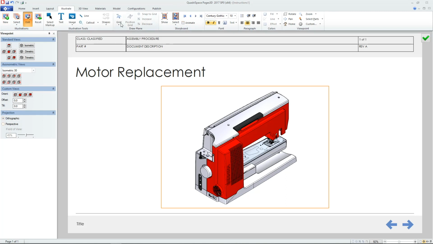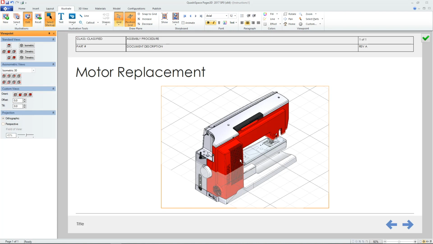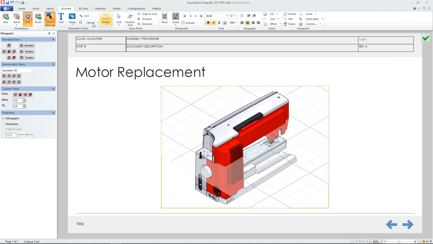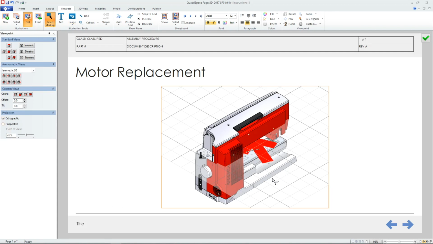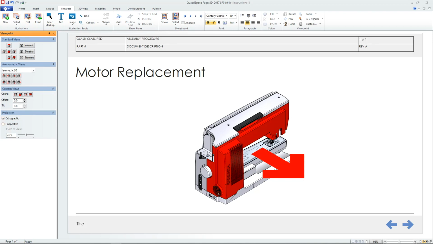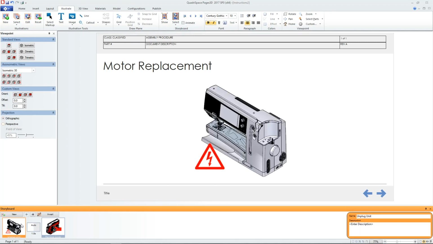For this illustration, we will use 3D markups, which can be drawn onto a 3D plane in the scene. This is easy and extremely useful for adding arrows relative to the 3D model or quickly drawing hardware that might not be modeled in 3D, like nuts and bolts. Displaying the storyboard panel reveals that we have created two illustrations.